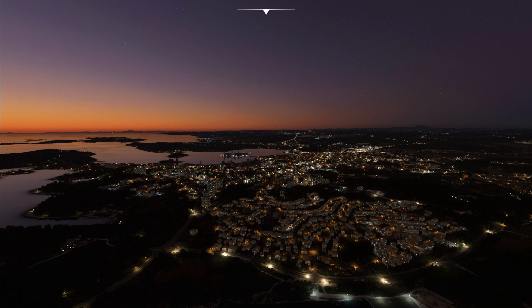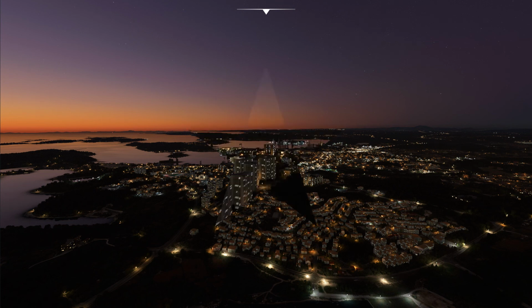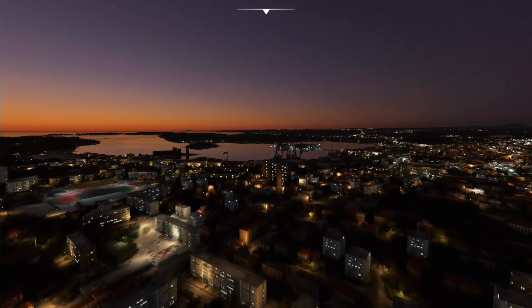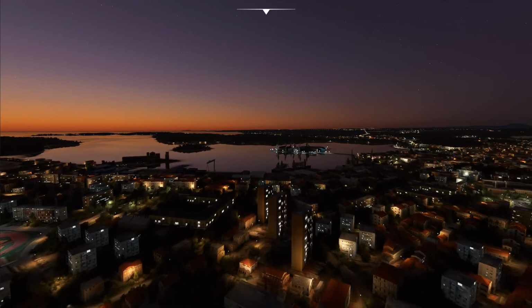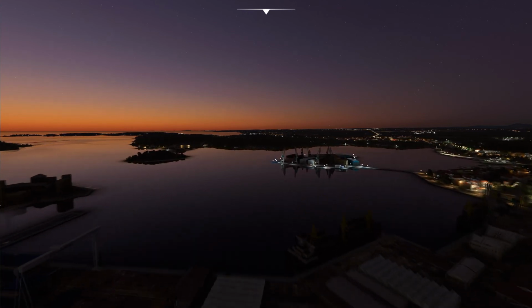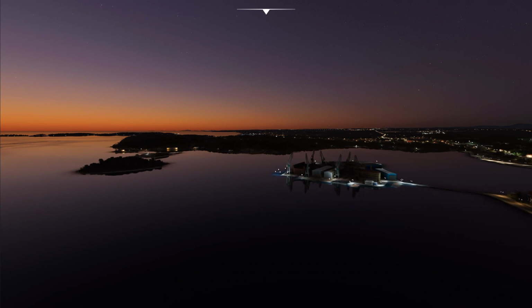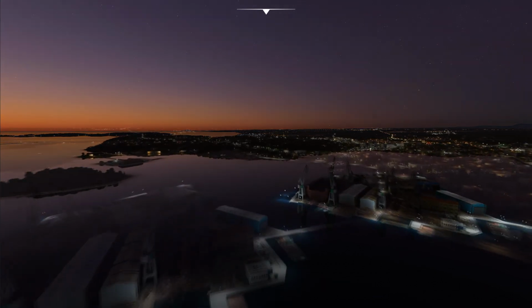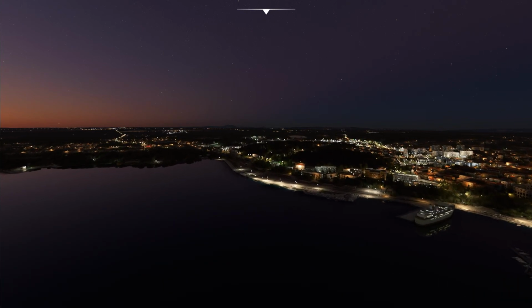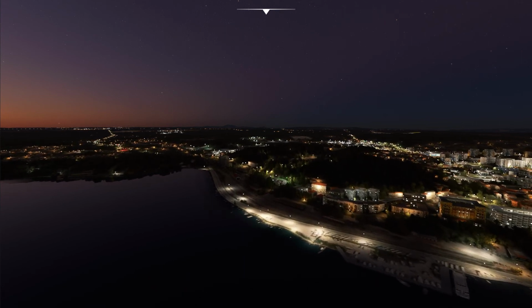So the sun's practically gone right down now. We're just looking at the lighting. As you can see, there's quite a bit of lighting. Looks very, very pleasant actually. Let's go a little closer to the port. So as you can see, the buildings are nicely lit. There's a good effect. There's a stadium there to the left. There's some lighting on the port, not a lot. A cruise ship there that's lit.